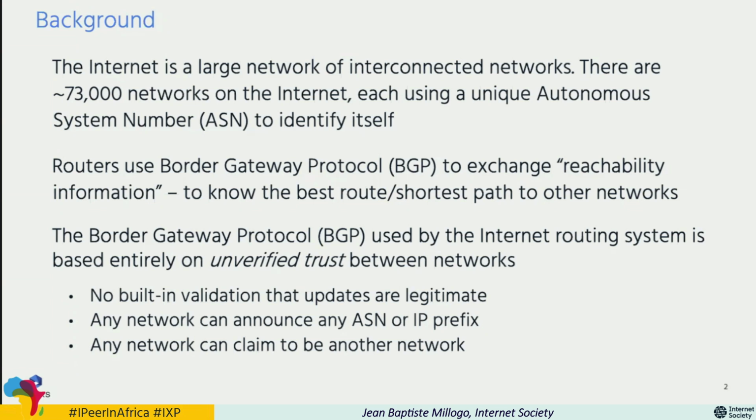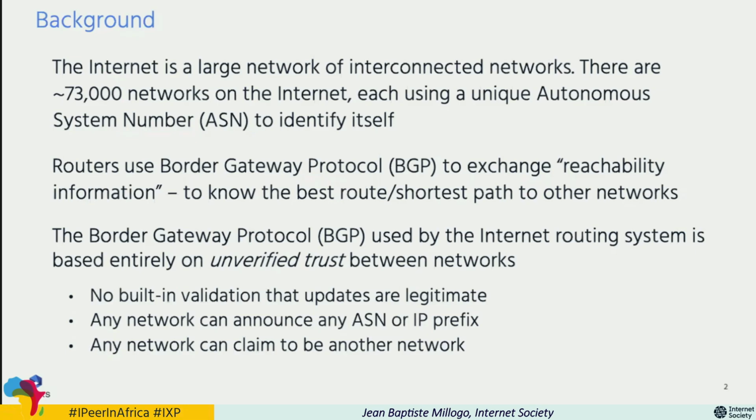In this context, what I want to say here today is that the internet is a very large network, connecting 73,000 odd networks. They're all interconnected. They have their ASN to identify themselves. And we talked about how to protect resources so that users are safe online. We considered how to work on how to secure the DNS side.